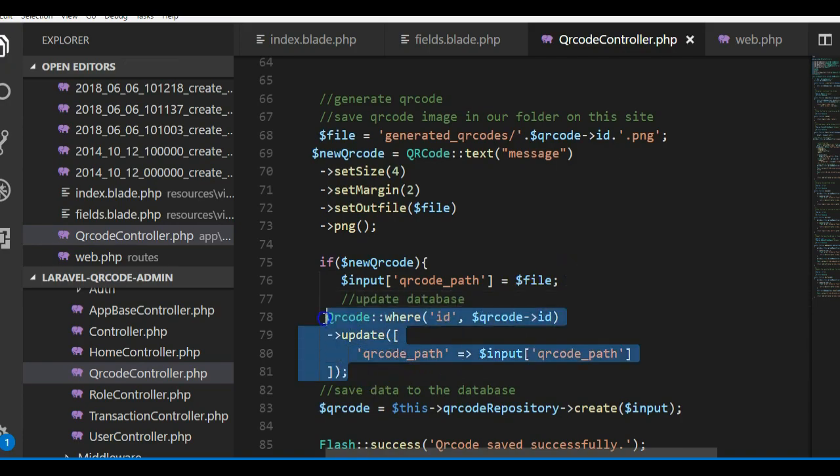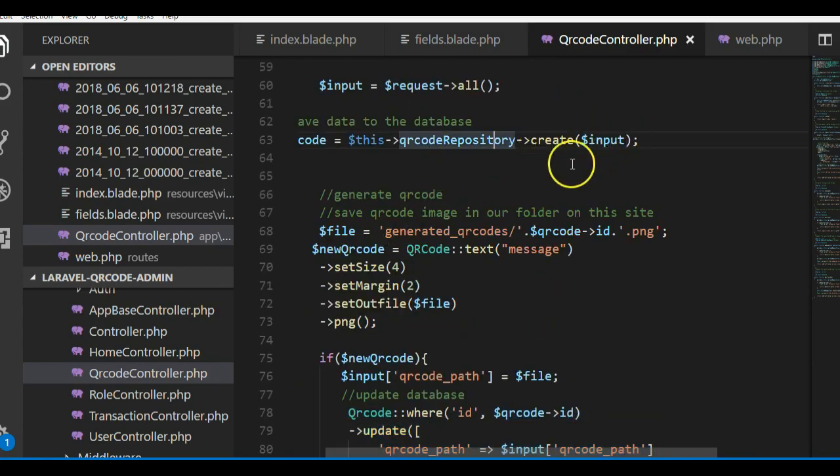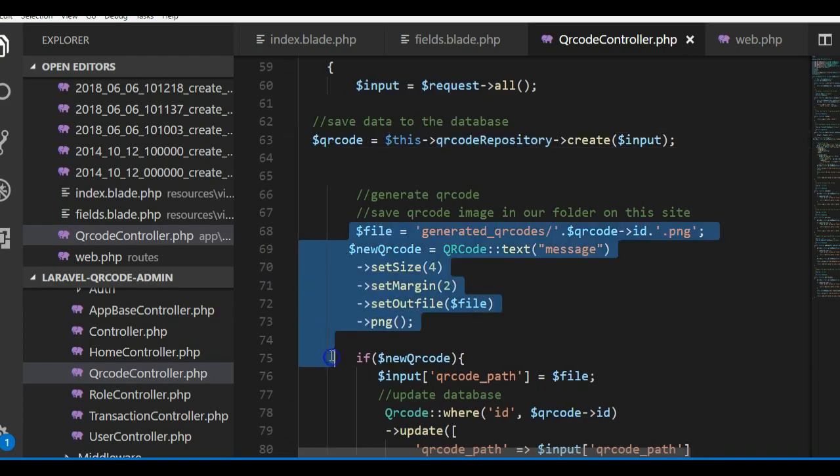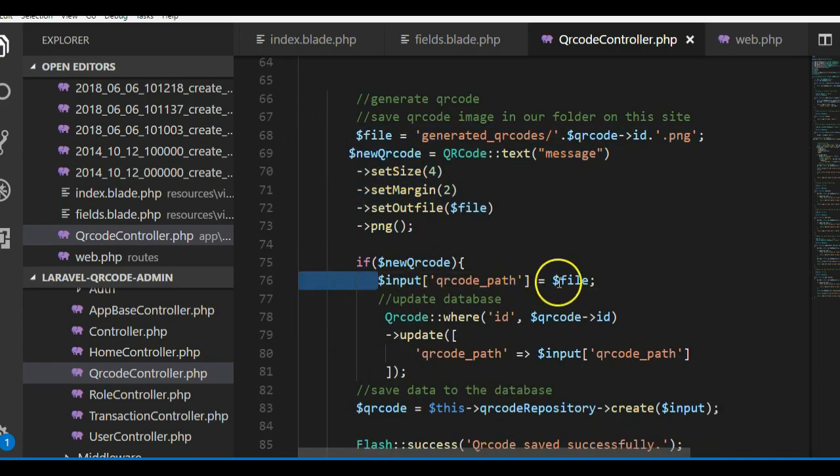All right, we're basically saying, hey look, first of all, create the record, create the QR code, and if it was successfully created, then update the database with the QR code. Find the record you just created and update it by updating the field, QR code field, with what we now have in QR code.